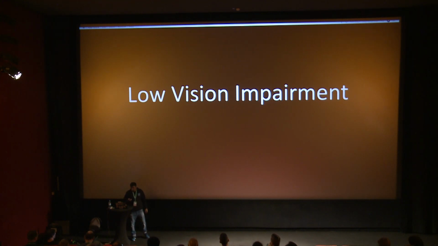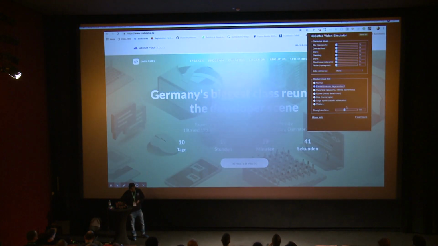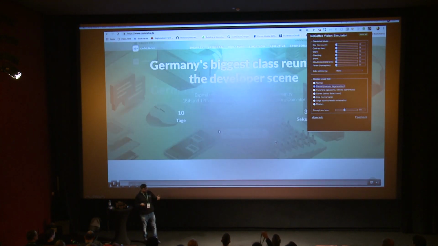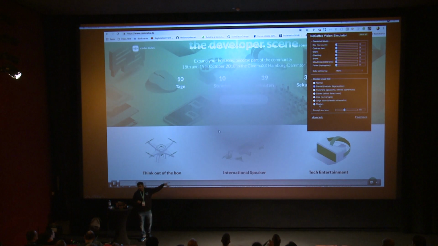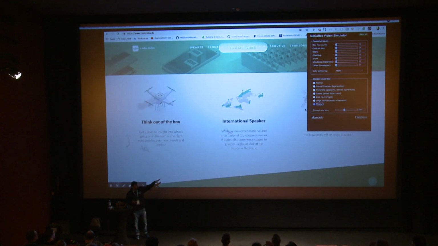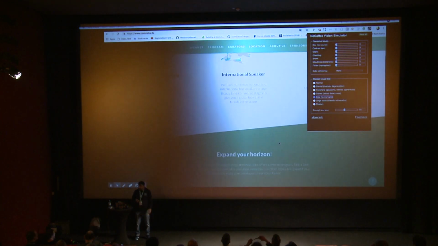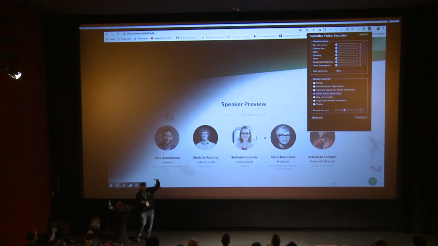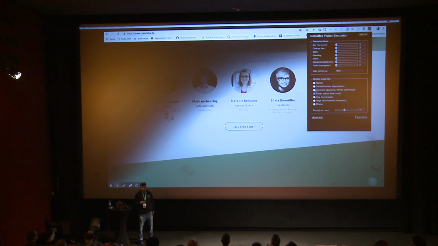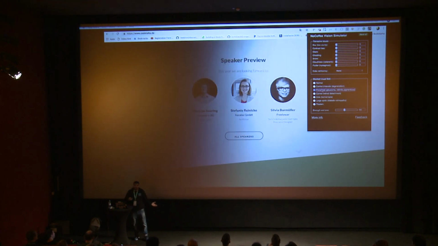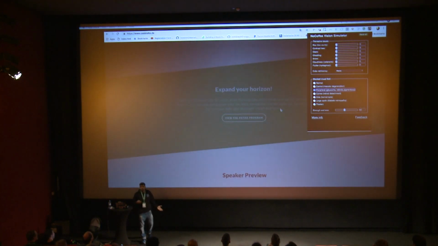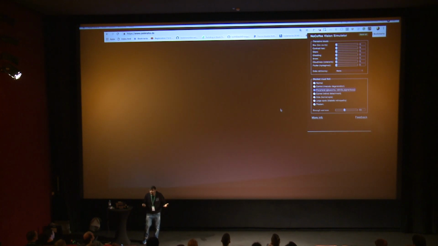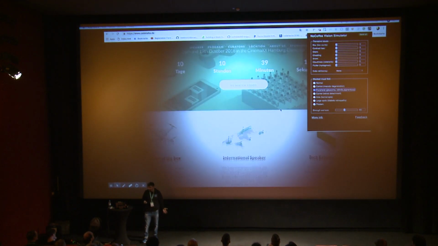So if I go with the low vision impairment, let me play this. So if you can see, some of your users are going to see the content in a different color. Some of them will see it with a black screen on the right, while some will see a black screen at the diagonal. These partially blind or low vision people will not be able to access the same content which you are going to deliver.